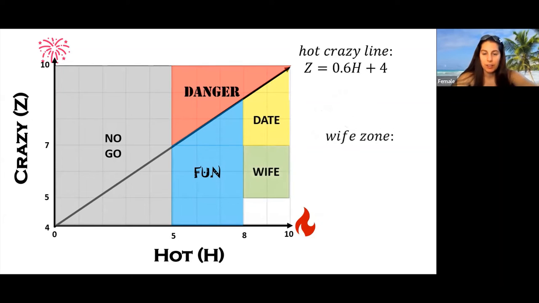Equally pretty but less crazy women comprise the wife zone. The quantity of people in this category is fortunately not proportional to area, and many good options do exist. If you find one of these women who is still single, you should strongly consider a long-term relationship. These women are 8 to 10 hot and 5 to 7 crazy, and that U symbol means that the area is the union of these two ranges.